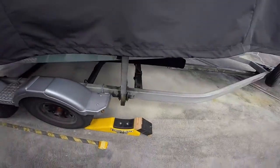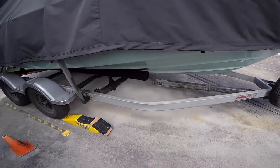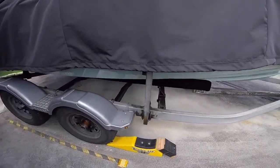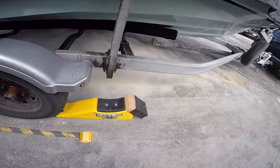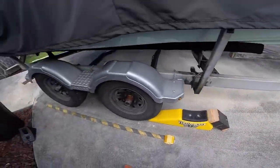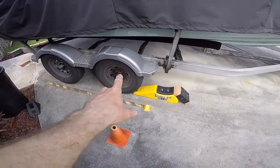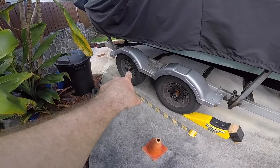So first things first, I got the trailer hooked up to my vehicle. That's the safest way to do it. You can use a block of wood, or I'm using the trailer aid. And I have a tandem axle trailer, so basically it's gonna lift the opposing wheel. So if I drive up on it with this wheel, it'll lift that one in the air.